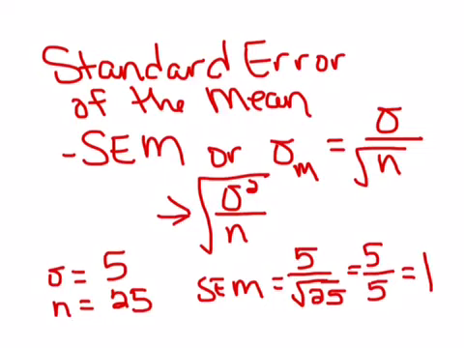That means basically on average our sample mean will deviate from the population mean by about 1 point. So let's say the population mean is 70. That means our sample mean will more than likely be above it by 1 point or below it by 1 point. So it could be 71 or it could be 69 or somewhere within there. So it will deviate by 1 point. And that's how we obtain the standard error of the mean to measure the distance between the sample mean and the population mean.